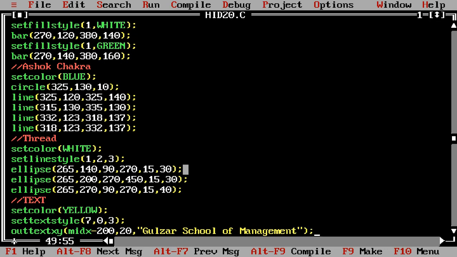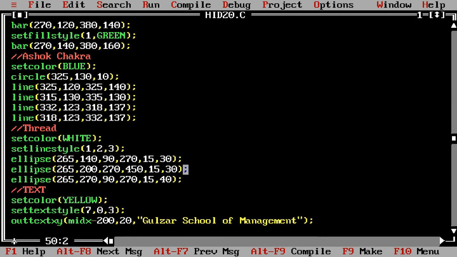Then close the bracket. Then the second line is about my department. Outtextxy, mid x minus 300, then 45.